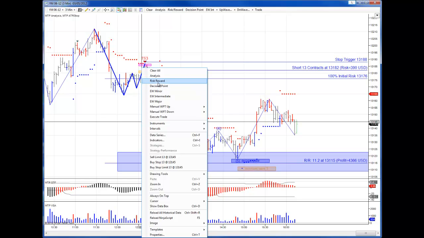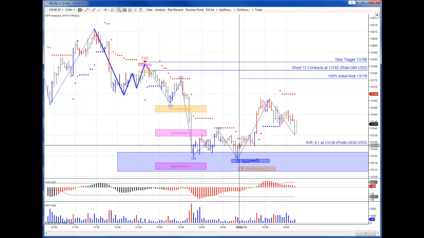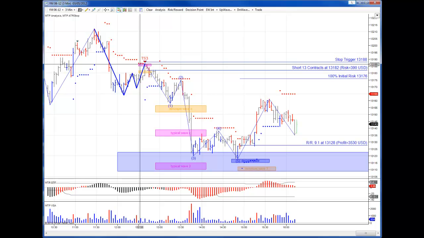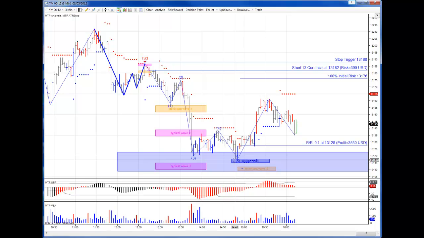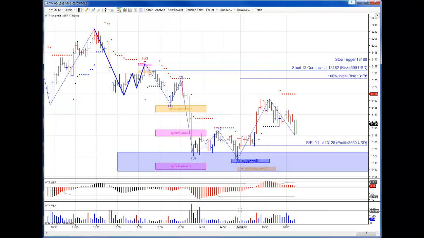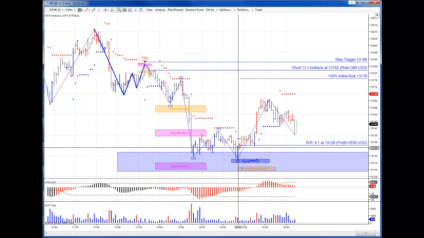So the sensible thing to do now is to start to trail your stop just above the bar highs, and as you can see this would have stopped you out here for a lovely plus 9R profit. This is a great example because it not only combines our standard and automatic MTPredictor analysis, but it also combines our larger degree support and resistance zones, our Elliott wave pattern in the MTPredictor add-ons, and our decision point and VSA setup, all coming together to help you manage this trade.